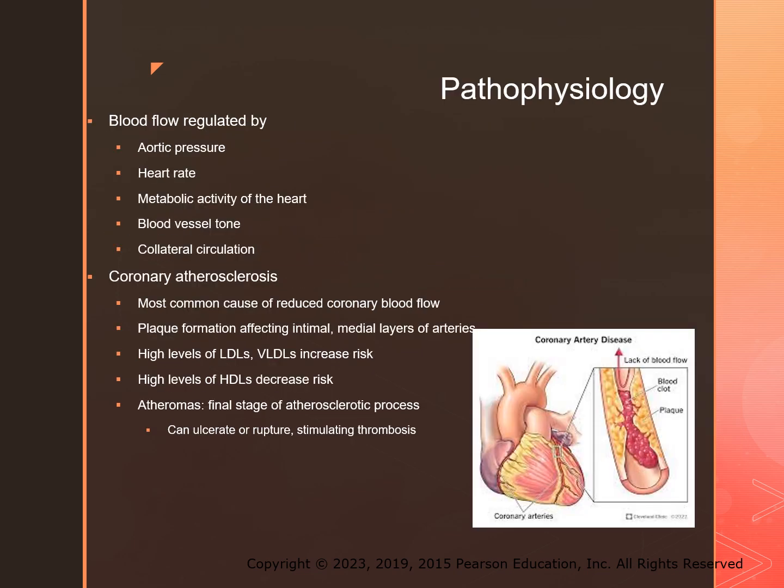So what is the pathophysiology? A thorough understanding of coronary artery disease begins with a review of the basic mechanisms of coronary circulation. So how does circulation work? Coronary circulation consists of two main arteries, the right and left coronary arteries. These main arteries supply oxygenated blood and nutrients to the myocardial tissue.